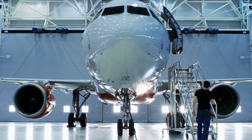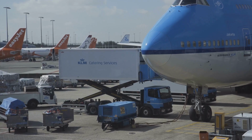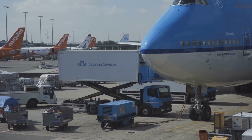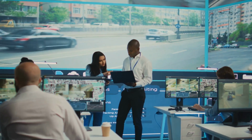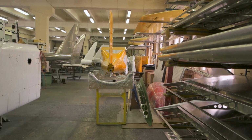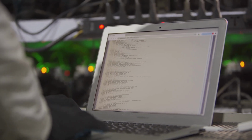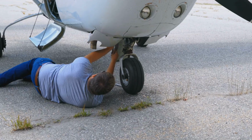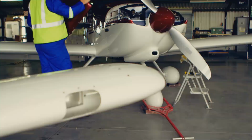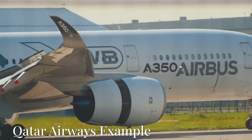When an aircraft is first delivered, it enters the entry into service phase. This is where the supply chain gears up to support it operationally. Think about this like setting up a support ecosystem from scratch. You're provisioning spare parts based on OEM recommendations, onboarding the aircraft's data into your ERP and MRO systems, procuring specialized tools and equipment, and ensuring your maintenance teams have access to manuals and training.